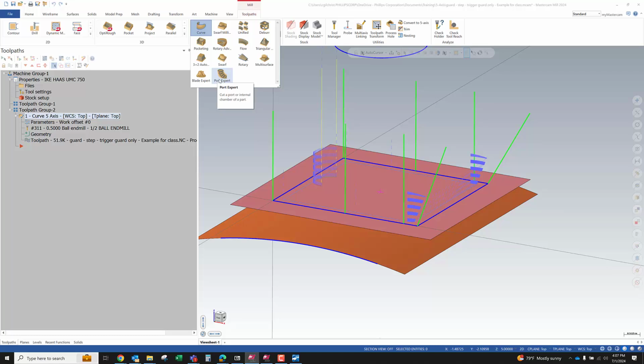Blade Expert and Port Expert are all technology developed by a company called ModuleWorks and licensed by CNC Software. So those toolpaths are integrated into Mastercam, and the newer stuff from ModuleWorks is a lot better than the older stuff. Let me just put it that way.